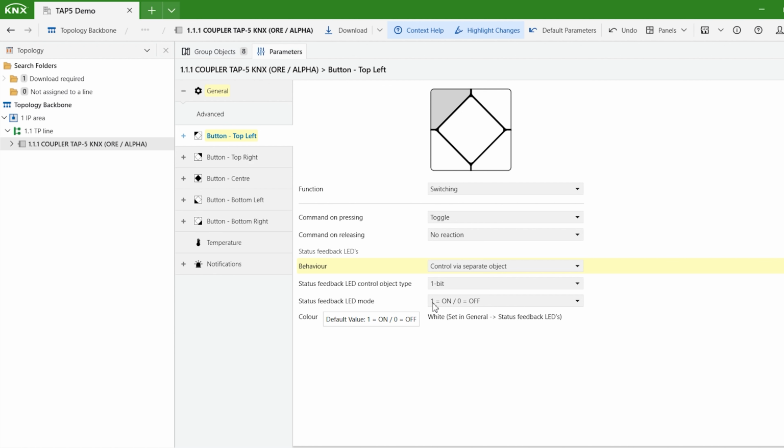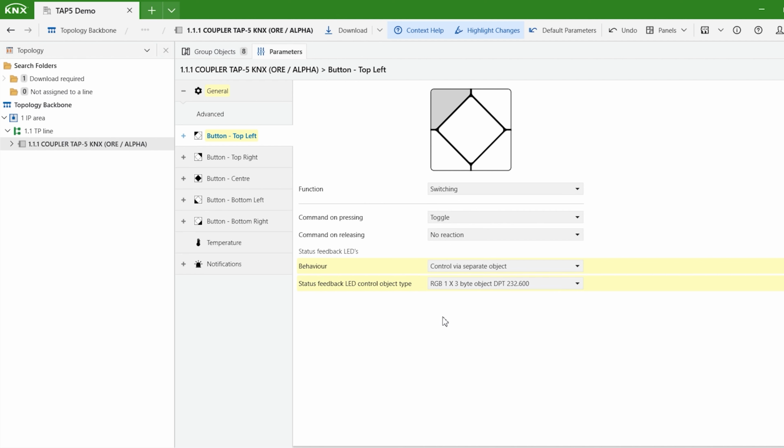Instead of just 1 is on and 0 is off, you can also invert that, or you can optionally set that LED to flash with a 1 and turn off with a 0. So there are some nice options there for 1-bit direct control of the LED.